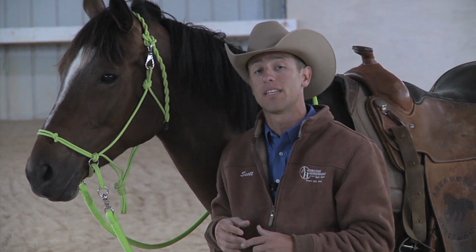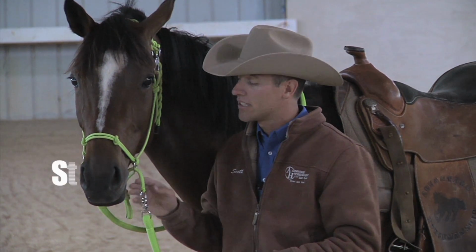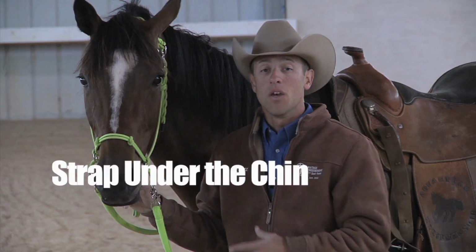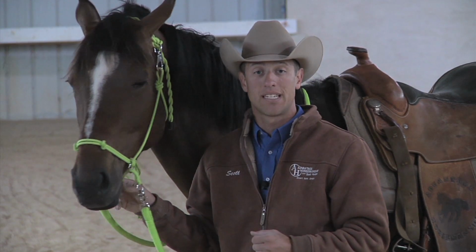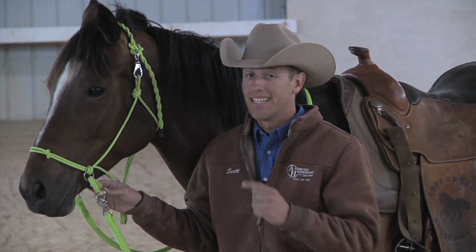But the piece that really sets this product apart from others is the strap that goes underneath the chin. What this does when you tie the reins to it, it works as leverage, pulls down over the top part of the nose, works exactly like a bit does. So if you want to go bitless, this is the tool for you.